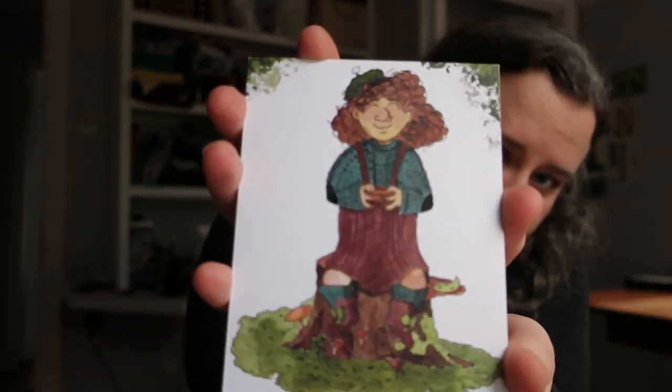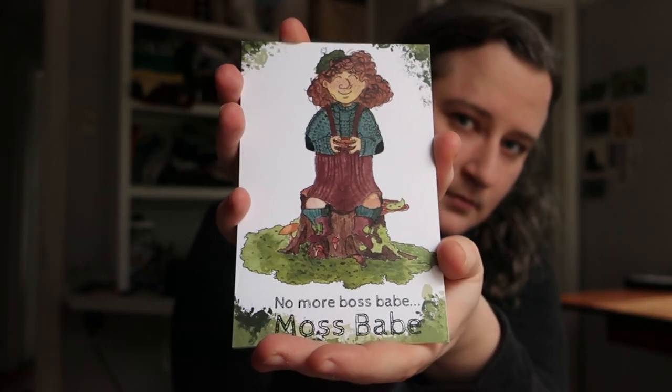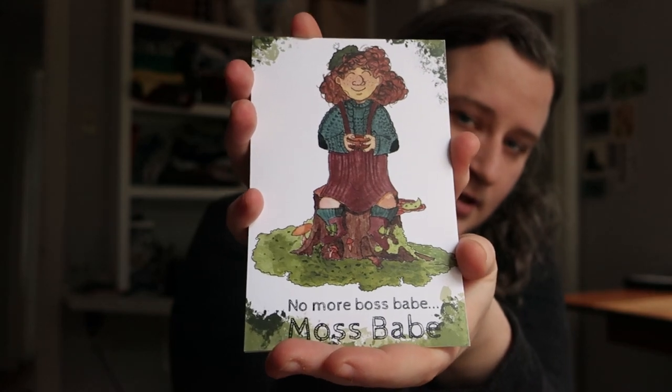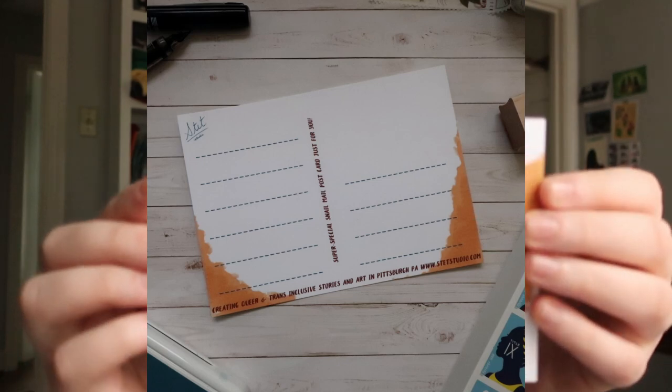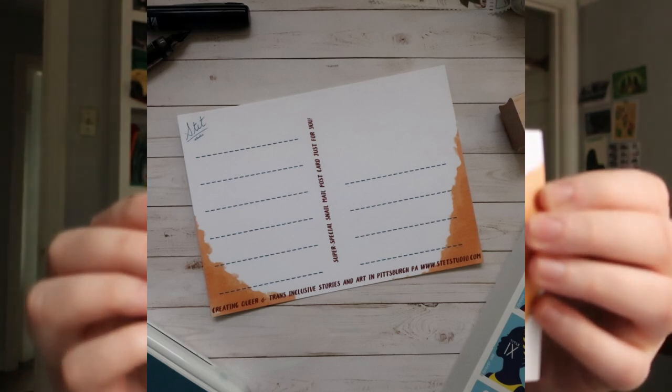I want to keep one for myself, and then I will probably put the rest in blind bags or seconds bags, maybe. Here's the other side. I think these turned out really, really nice. I've never ordered anything from this place before. I've never made postcards before either, so it's exciting. I like it. I'm very excited.